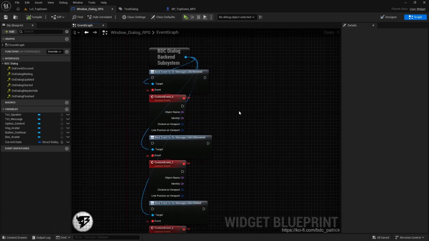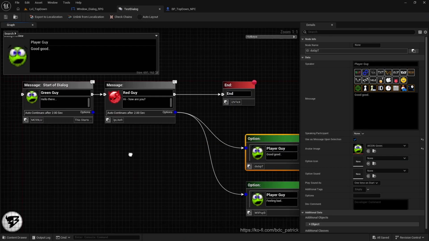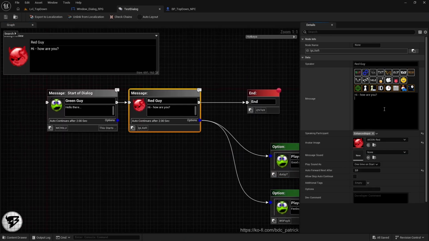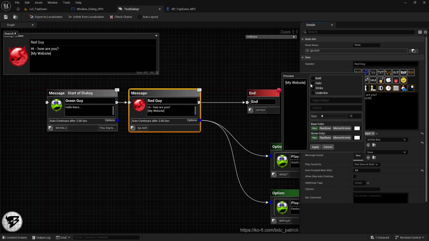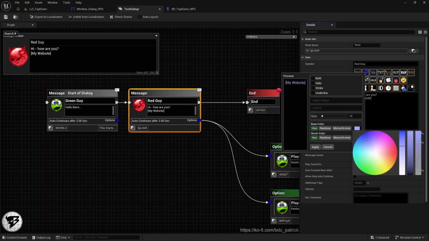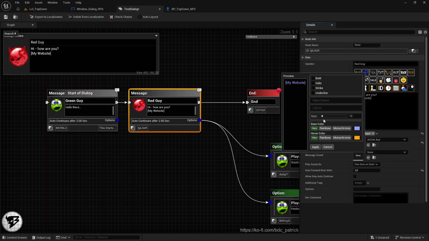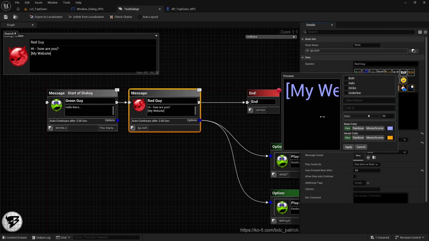The next block is important for the link. So if you have a message and, for example, you type here my website, let's do it like a link in parentheses. And you can call the link parameter here, where the base color should be some type of violet, and the click color is kind of orange.